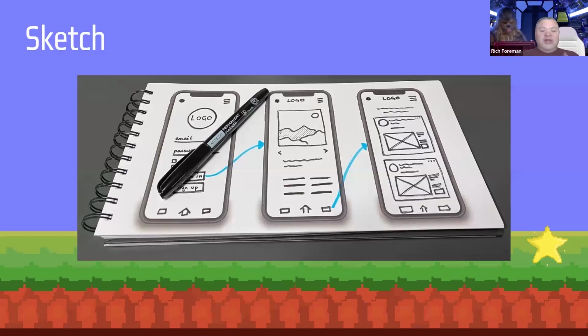But when he started it, his MVP was just a sketch. So he had basically a notebook, and he sketched out what his concept was for his app. And he would go to parties and events, and he would actually pull out his notebook, and he would show them. He'd go to one page, and he goes, "We start at this screen. If I hit here, it goes to another screen." And so he basically used his notebook as his MVP. And he got this in front of a developer who liked what he saw, and basically joined his company. And then this literally was a case that it came from idea to IPO.